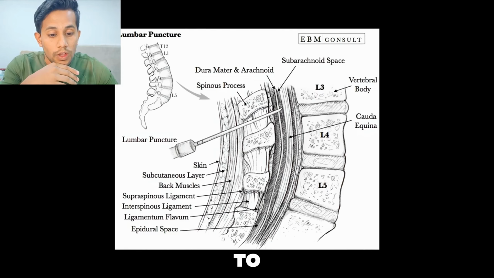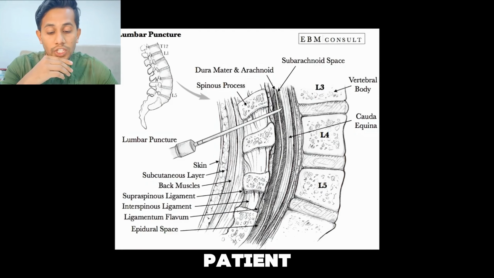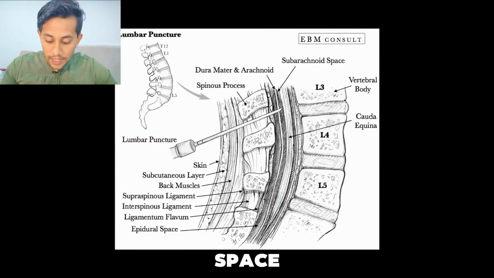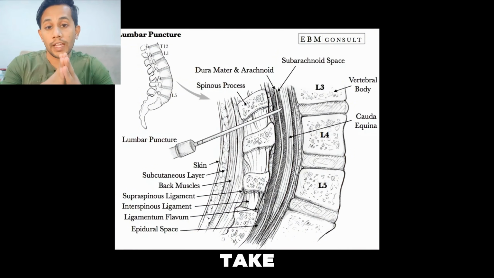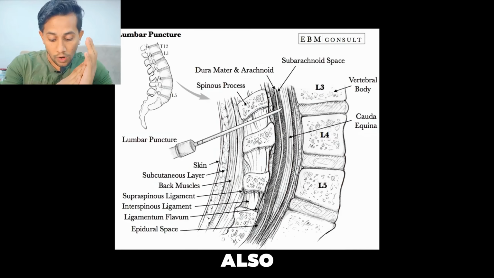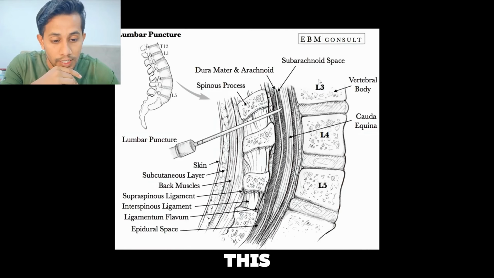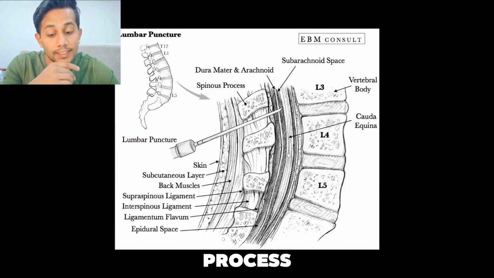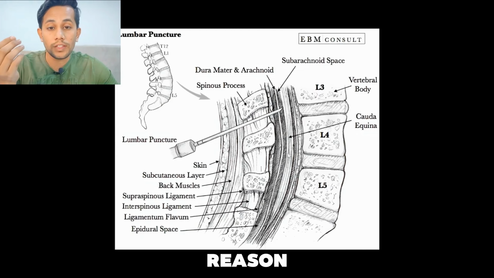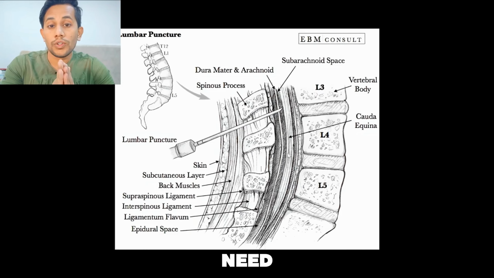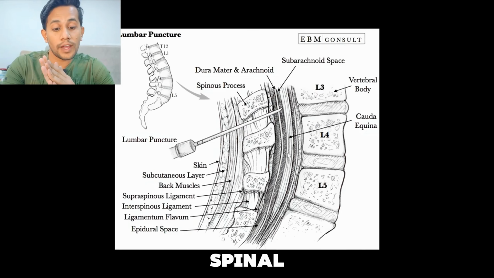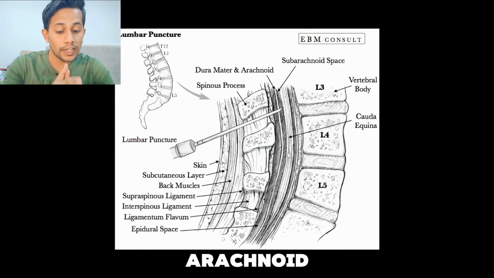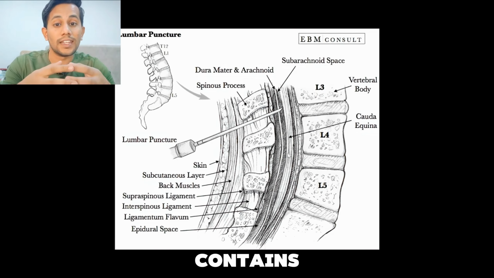You do not want to injure, or have your needle stuck in any one of the vertebra, and hence we put the patient in a position where they flex and the space between the L4 and L5 is maximum. But you also need to take into account where your spinal cord is, and also, if you can take a look at this image, where your arachnoid process ends. Why? Because the main reason to do a lumbar puncture is to collect spinal fluid. If you want to do that, you need to make sure that you are not damaging your spinal cord. But you also need to make sure the arachnoid process is there, because that is what contains the spinal fluid.